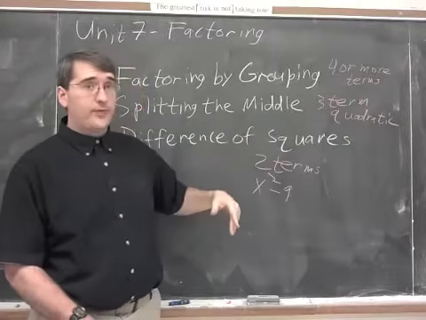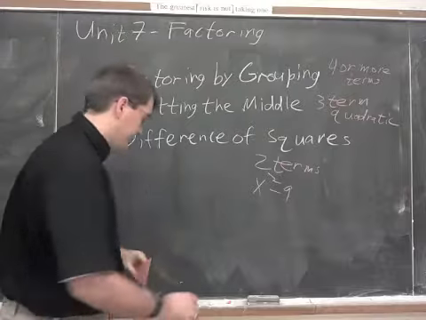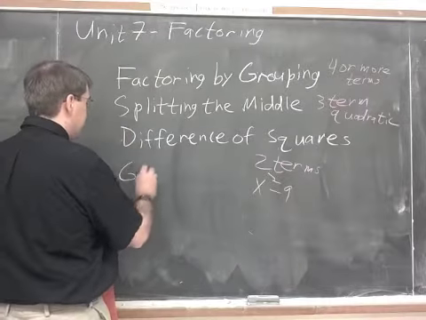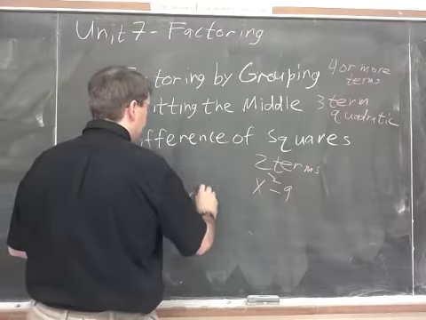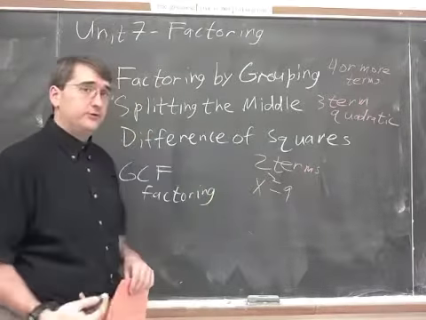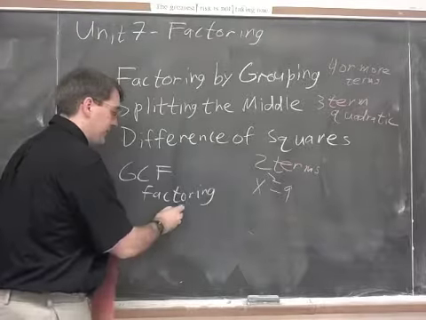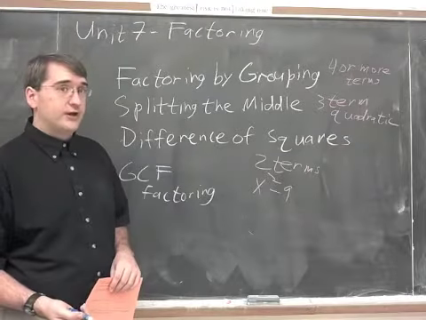And actually there's a fourth factoring that you'll be using, and that's the GCF factoring, greatest common factor factoring. We're not really going to be talking about that in these videos because you're going to be doing a lot of that in class, but that's the first type of factoring you should always be checking for.